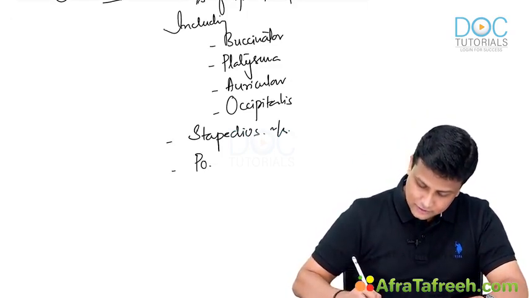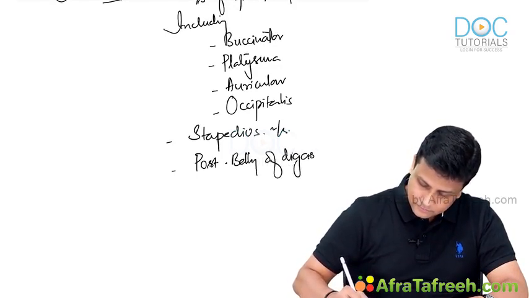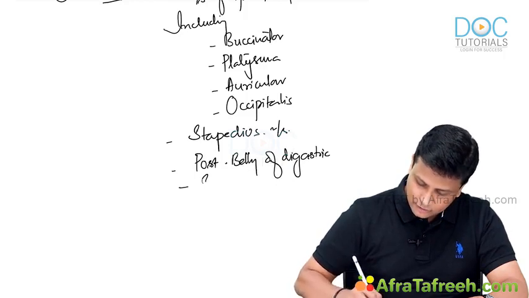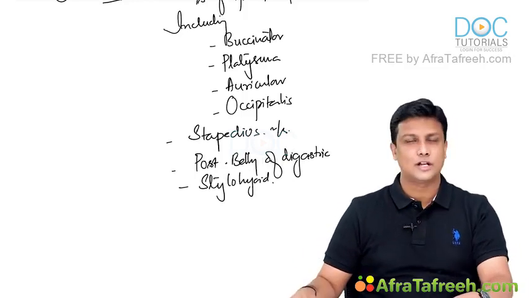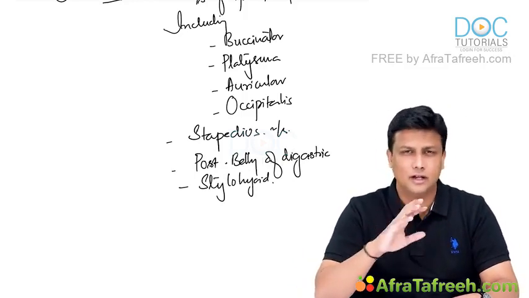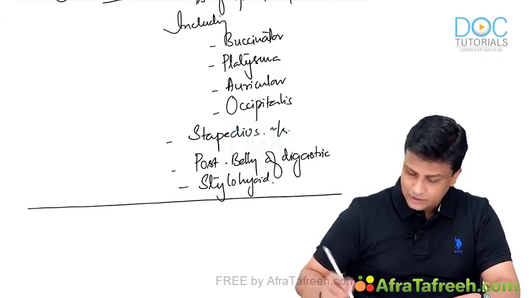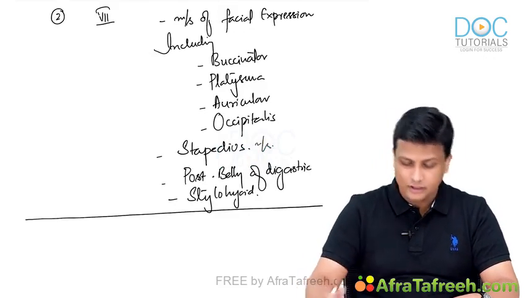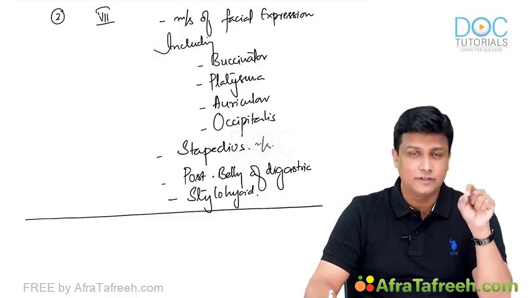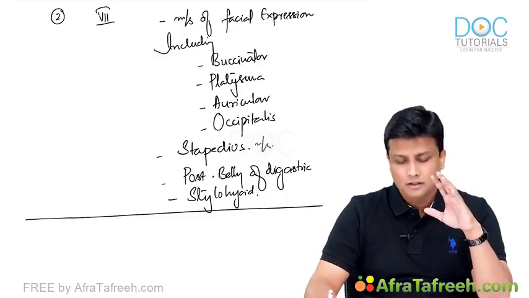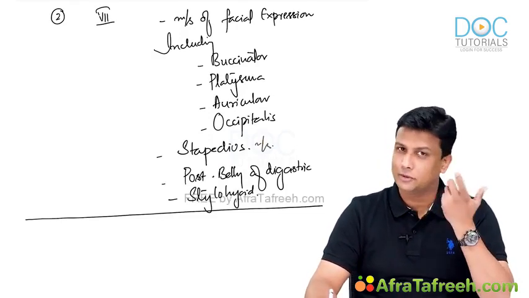So posterior belly of digastric muscle, and along with that always you have to remember stylohyoid together. Everything is almost the same for these two muscles, their origin, their insertion, everything is same. So posterior belly of digastric along with stylohyoid. All these are the muscles which are derived from the arch number 2, second arch. And believe me, my dear friends, this is extremely important. The first arch and second arch is extremely important. Most of the time in the exams, the questions will be coming from these arches only. And I told you the trick, how to remember.